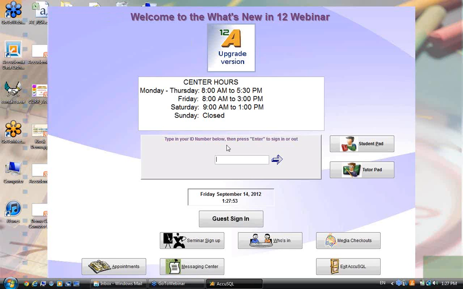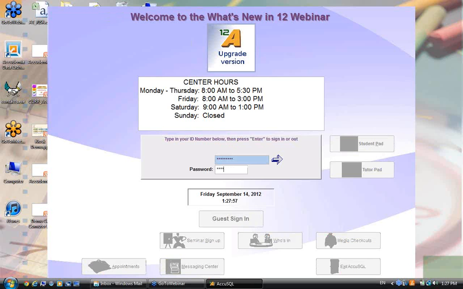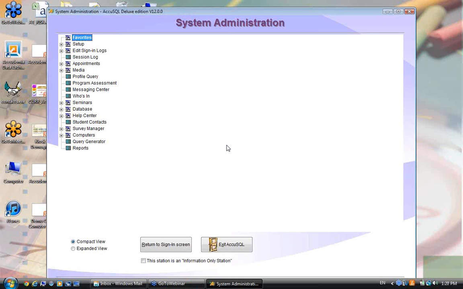All right, the next feature that we have is we can now send text messages to cell phones based on a lot of different things. There's a lot of places such as Messaging Center, the Intake Center can use messaging, and probably various other places I'm not even thinking about. But what that's going to do is send a text message to the cell phone number for the person indicated.